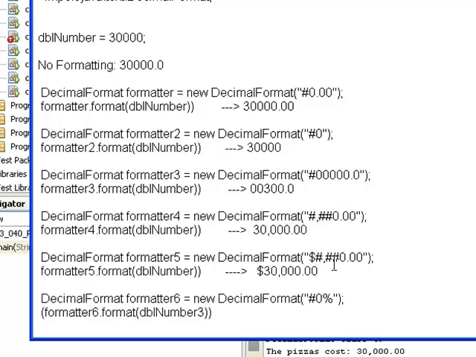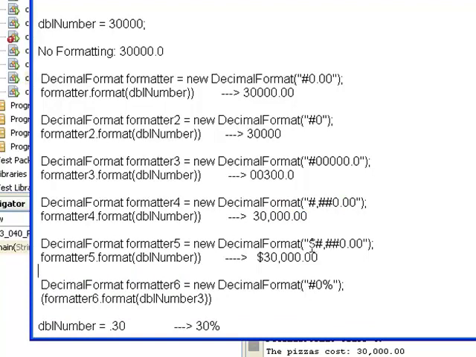If I want the information to be displayed as currency, I'm going to put a dollar sign out here along with 2 decimal places, and this is what 30,000 will be formatted as. And then I can also do percents with the DecimalFormat class. You just have a number sign, 0, and then the percentage sign, and if I made dblNumber equal to 0.30, the formatter would format it as 30%.